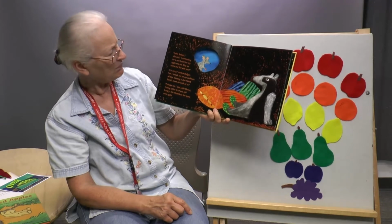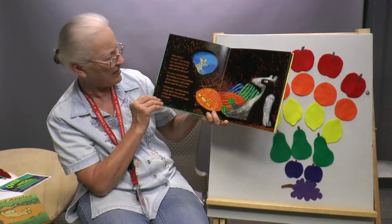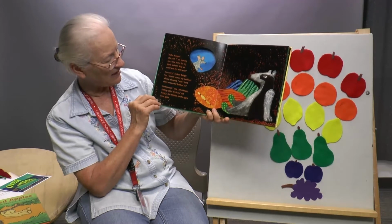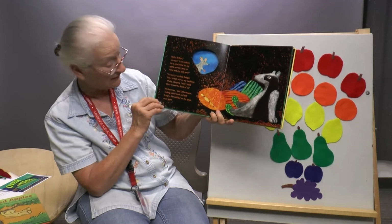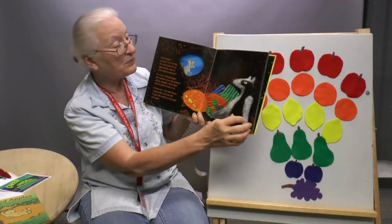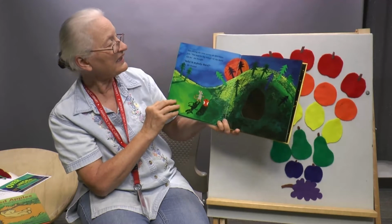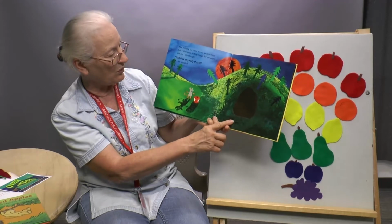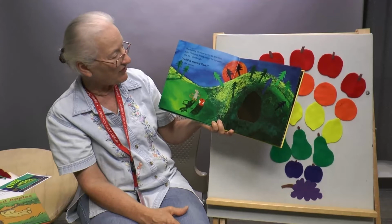"I'm sorry," barked Badger, "but I stretch out on my cushions all day sleeping. I don't think there's room for both of us." "Oh, perhaps not," said Little Mouse, feeling rather tired and still hungry. She nibbled on the apple once again. Nibble, nibble. That evening, she came across an enormous hole. "That must be big enough for my apple and me," she thought.